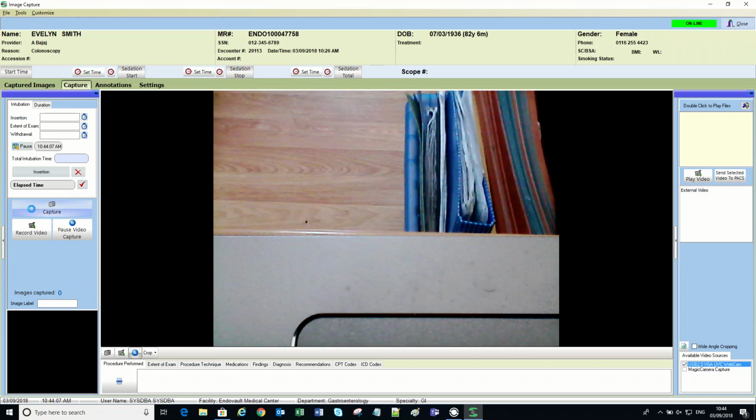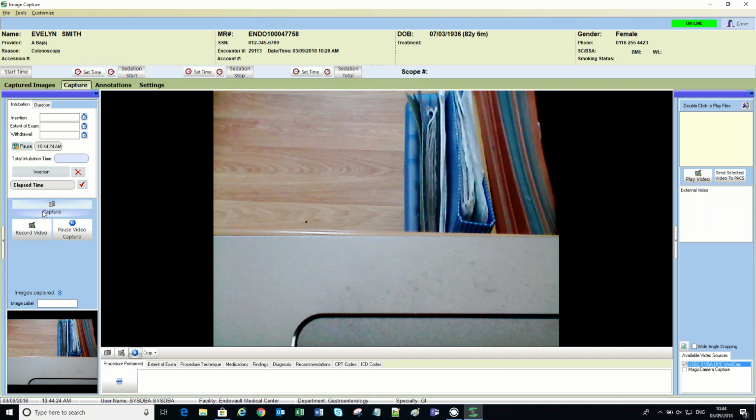So we connect the computer to the processor via two cables. This allows you to capture the images direct from the stack. On the right hand side here, if you have more than one video source, you can select more. You can have up to 4. We're just going to take the pictures.